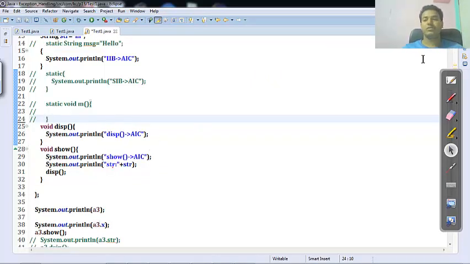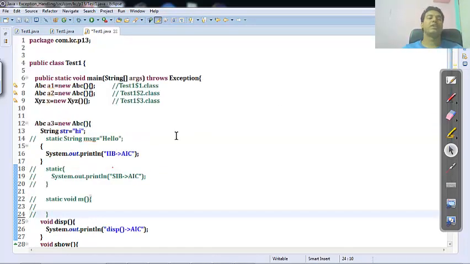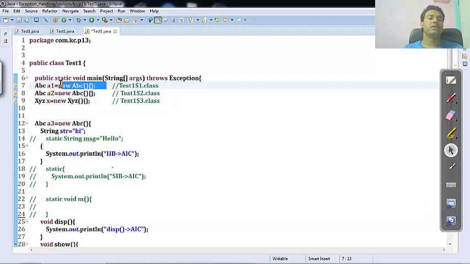But assume I'm not overriding any function and I want to call it. Here one more point you should remember very clearly: this is an anonymous inner class, and this complete thing is one expression.